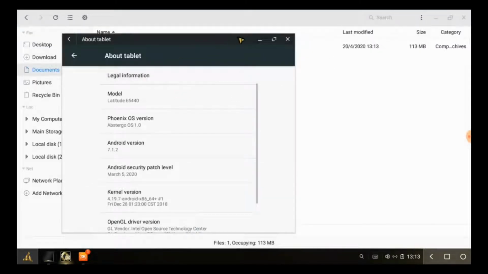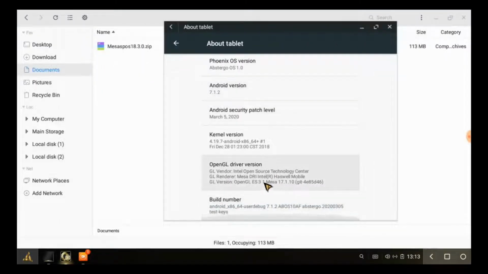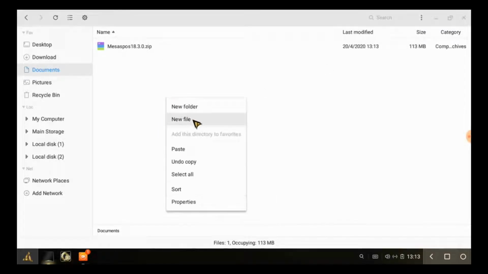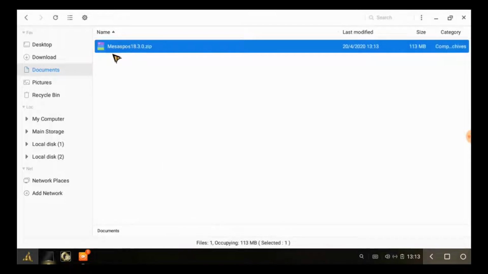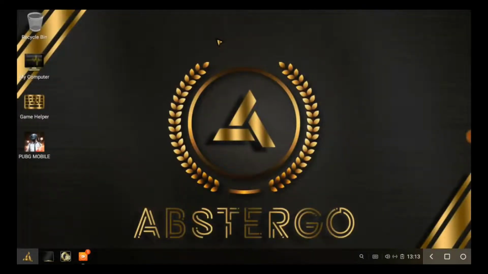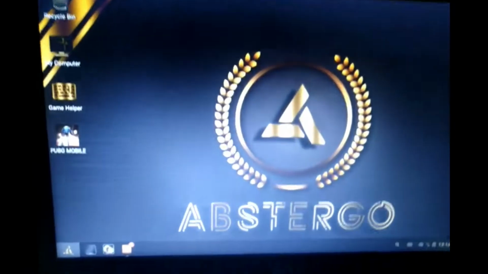Now close all apps you are running. Wait, let me turn on my camera, because screen recorder cannot record Android terminal. Okay, so now press Alt plus F1 to run Android terminal.